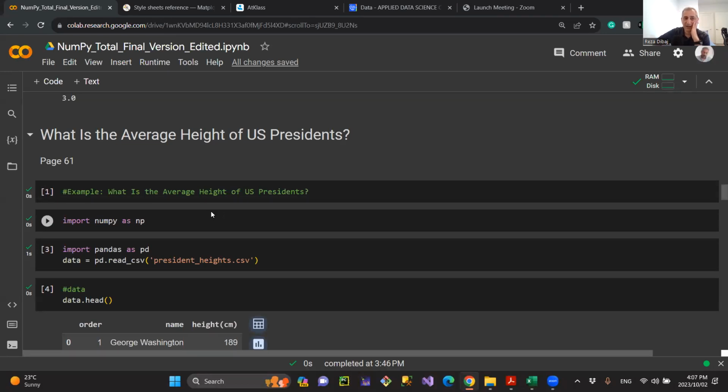Please open your Colab. And whenever you are done with downloading the PresidentHeights.csv, and you could open Colab, typing these two cells. Whenever you are done with that and you are ready, please type 3.